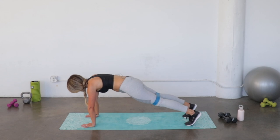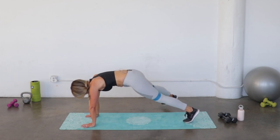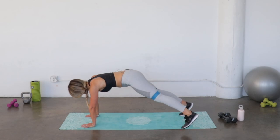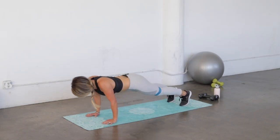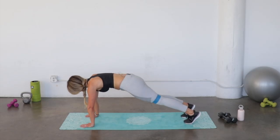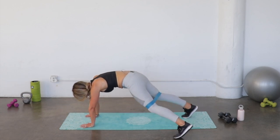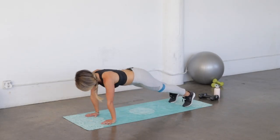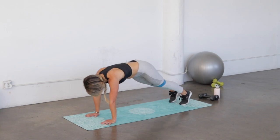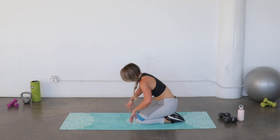We go down, out, out. Ready? 3, 2, 1. Down, up, out, out. Down, up, out, out. Down, push, out, out. Here's 4. You got this, ladies. Here's 5. Just 5 more. Up, out, out, down, up, out, out. We got 3 more. Down, out, 2, out, out. Last one. Down, up, push, push, and down.